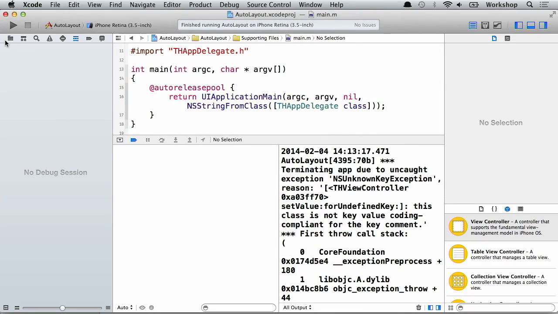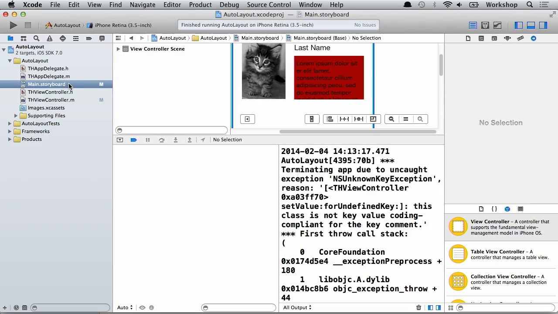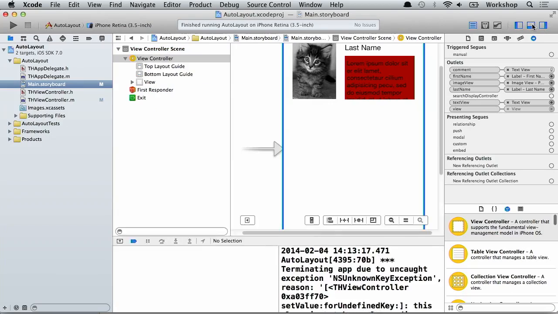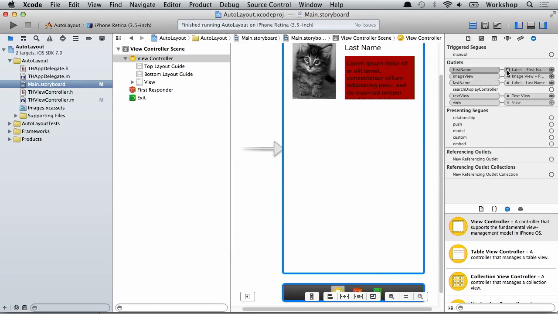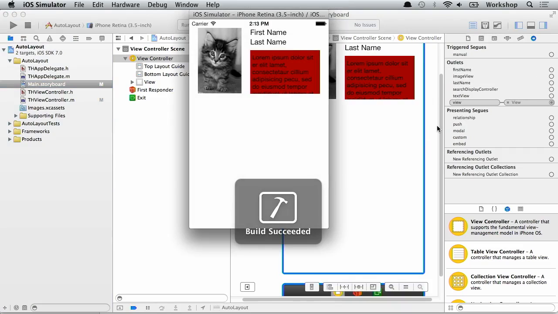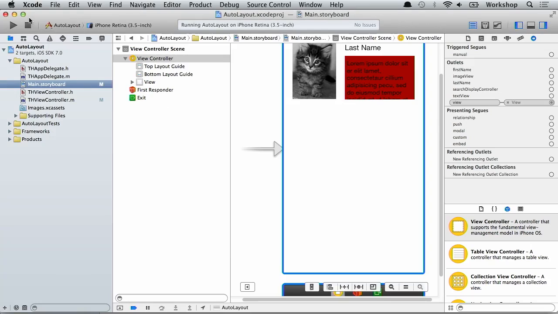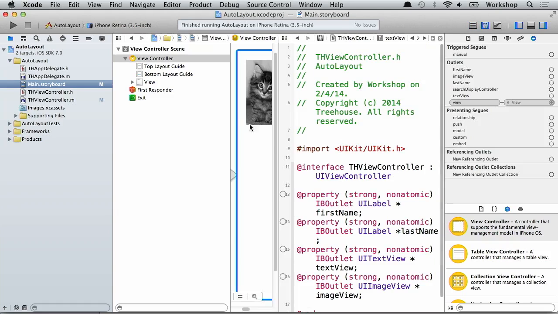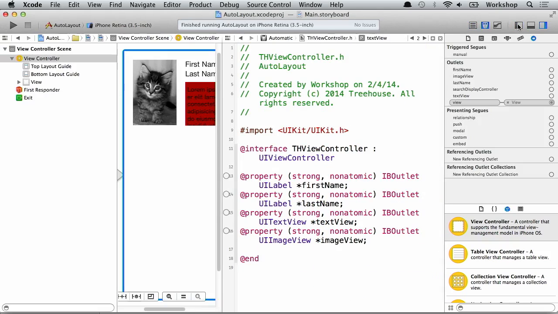I'm going to just remove all these connections that I have defined. Maybe I had some remnant connections in there, and that's what's causing the error. So let's just remove all these connections here. Okay, and now if I run it, all right, fine. At least we have a working app, no big deal. Now we just have to wire up the properties with our views once again.